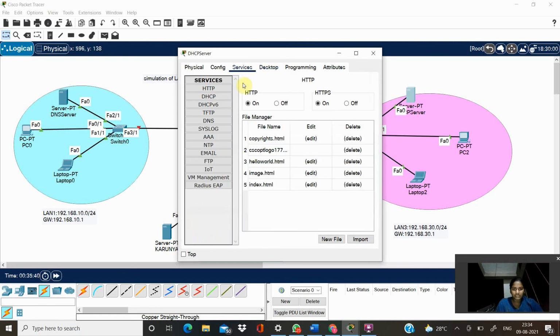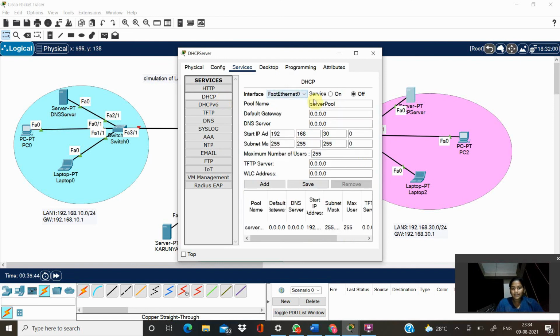Now we have to go to our services and select DHCP, and here we have to turn on the DHCP server.